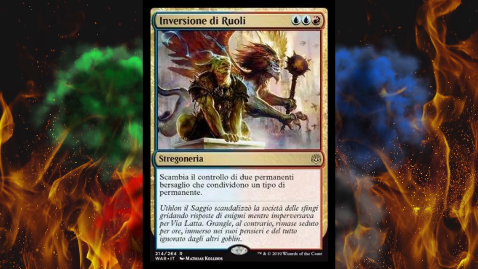And next up, we got Inversione di Ruoli. Yay, finally an Italian card. It's a Stregonaria, which I believe means that it goes great with grated Parmesan and red wines. I'm getting conflicting reports that it just means sorcery. Anyway, the actual translation of this card is role reversal, but clearly it's inversion of roles.